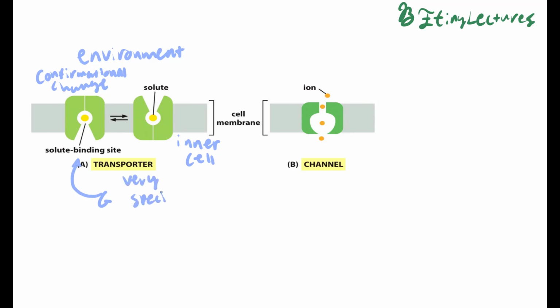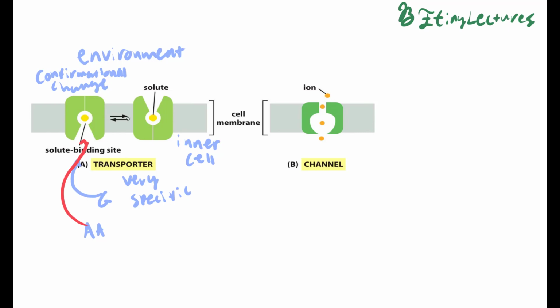For instance, let's say that we are trying to transport an amino acid. If the amino acid tried to get into this transporter when it's empty, it's not going to be able to enter, because this transporter is very specific to glucose. Let's say that whenever it changes shape, it molds itself into the shape of glucose, and glucose can fit right into that shape like a key to a lock. Because of this very specific conformational change, we can only transport glucose. Amino acids, ions, whatever, cannot pass. So transporters are very specific.